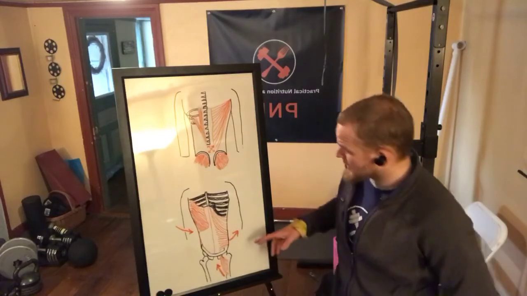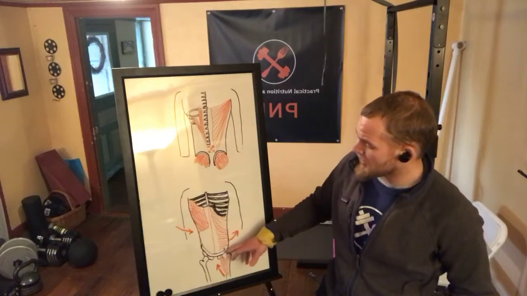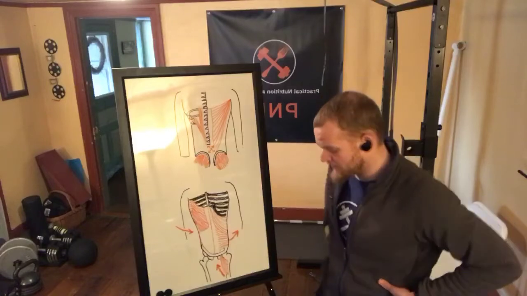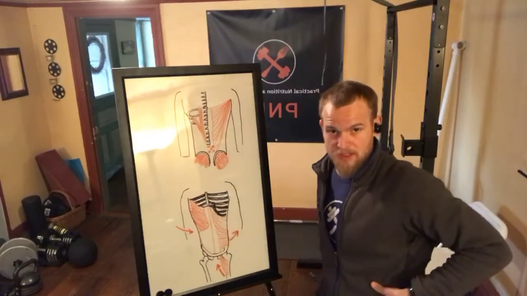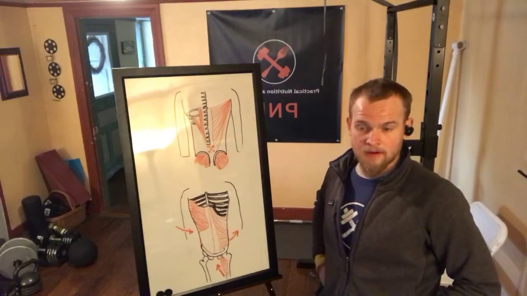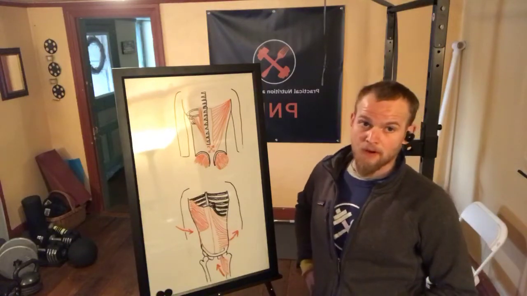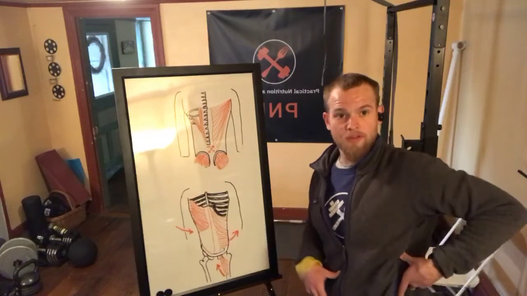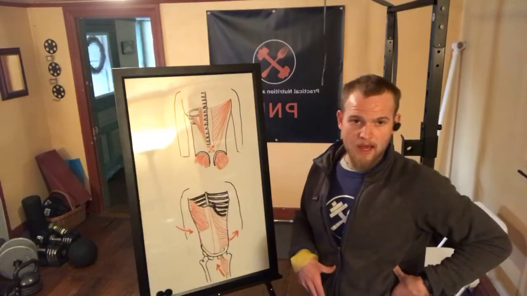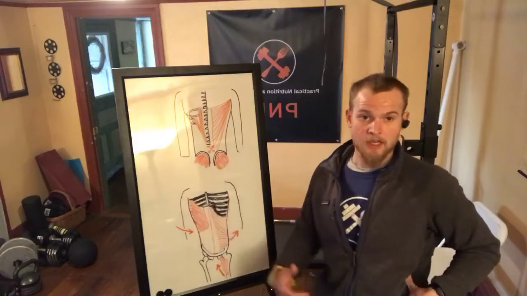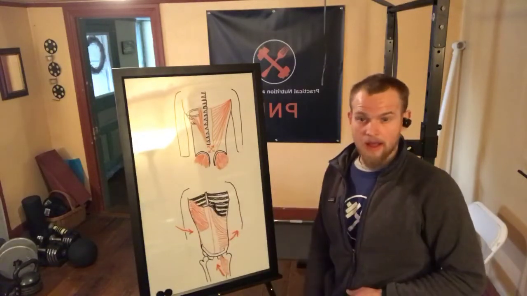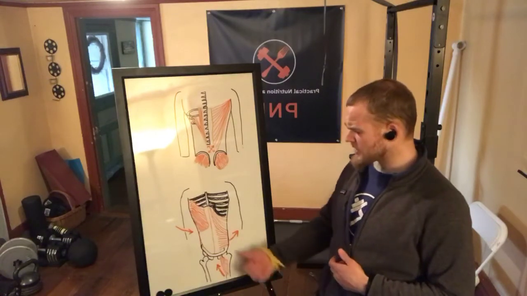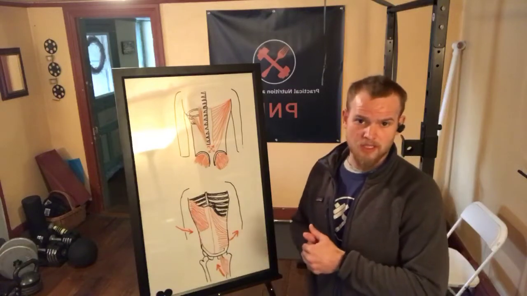Our obliques, our side abs, they connect down to the pelvis. They help hold the pelvis up. So if you have a shift happening and you're walking and your hips are shifting side to side, you're not going to get a lot of benefit from doing crunches versus teaching this side part of your obliques to hold this pelvis up and not let that drop down when I take a step or when I climb stairs. Not having that shift happen is going to make your back feel better. It's going to take stress off your spine. And it's going to make your core work the way it's supposed to, what it was designed to do.